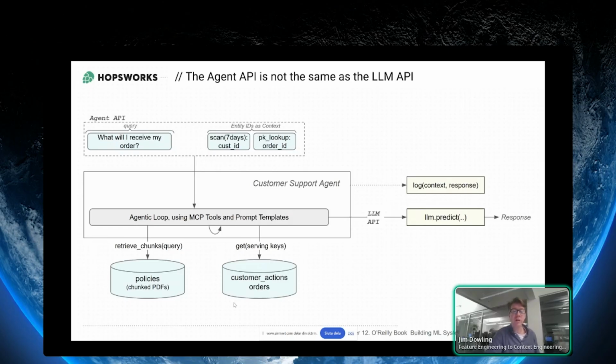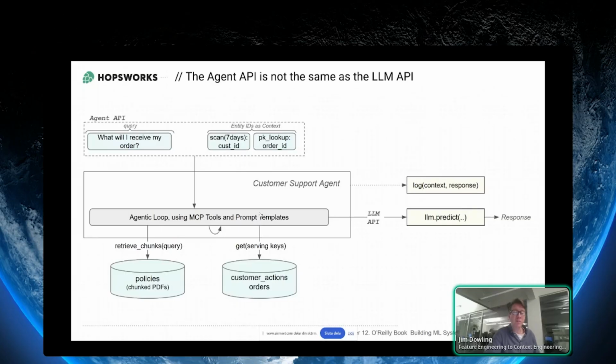and our agent can use these entity IDs and instructions to retrieve context. And in this case, we don't necessarily always have to retrieve from a vector index. We can also retrieve, because we have primary key lookups and scans, from a relational database like a feature store that I'll talk about later.